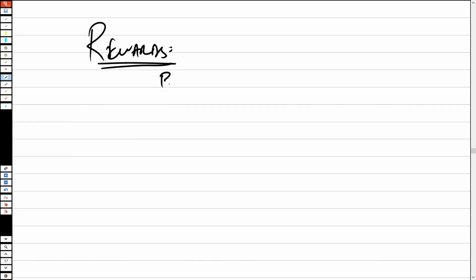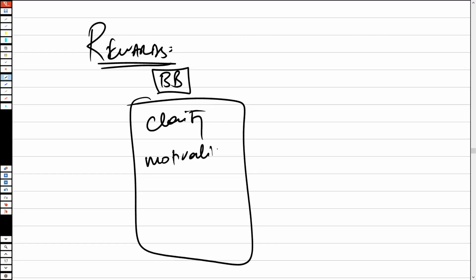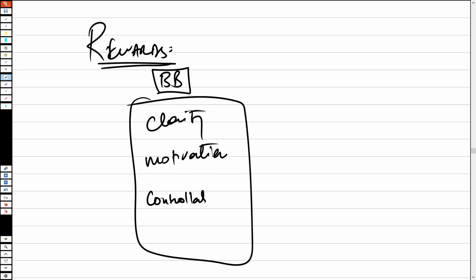So all that I would suggest is that when you talk about the building block model, there is actually this reward block, which talks about the clarity, which talks about the motivation, and which talks about the controllability. Yeah, clarity, motivation, and then controllability. So it actually talks about these three, and these three are going to be the relevant factors which you are going to be referring to whenever you come across a question which requires you to evaluate about it.